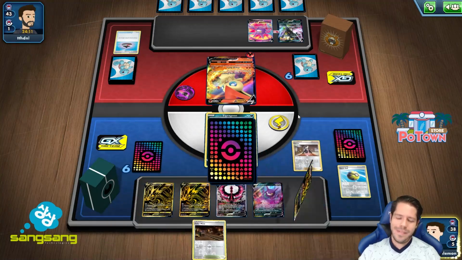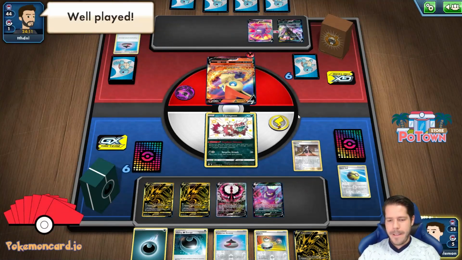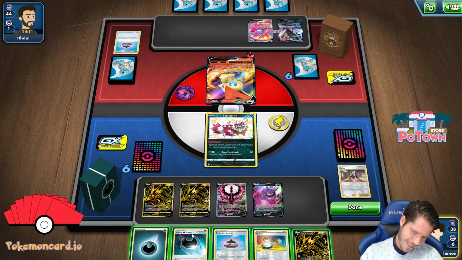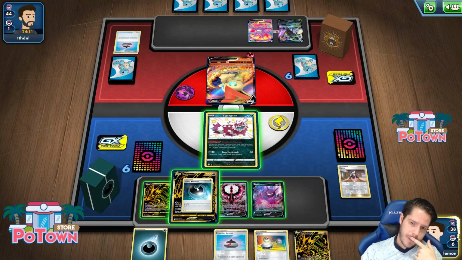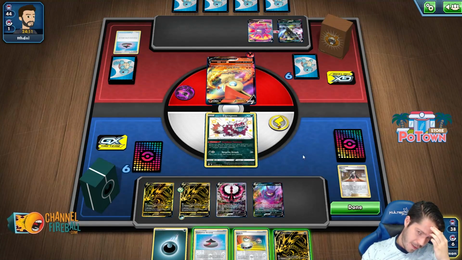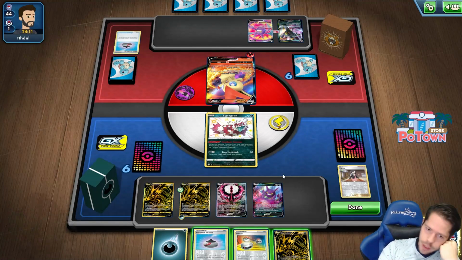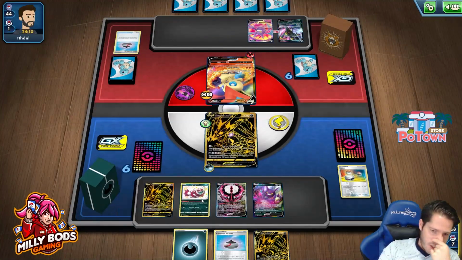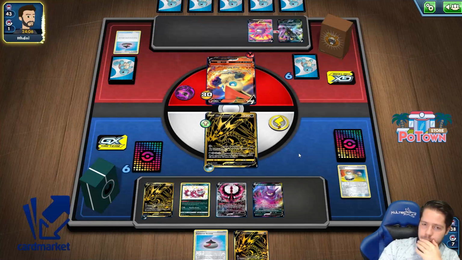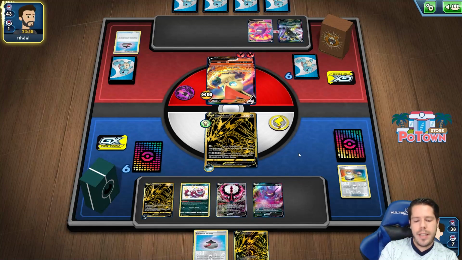This is not going to end well. And now we're dead drawing. Okay, so my hand is dead, right? Why? So if I switch and Power Accelerator, I still need to top deck, right? I still need to top deck, so I might as well do this. Because if I don't, and even if they don't KO me, I still need to top deck to do anything. So might as well just try to top deck. Top deck mode no matter what. I'm incapable of getting turn 2 attacking VMAX.